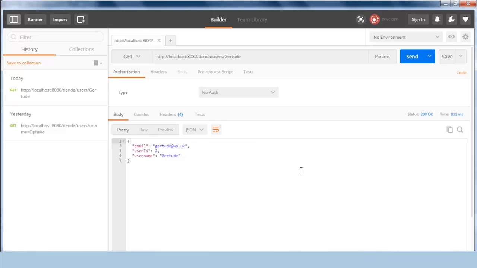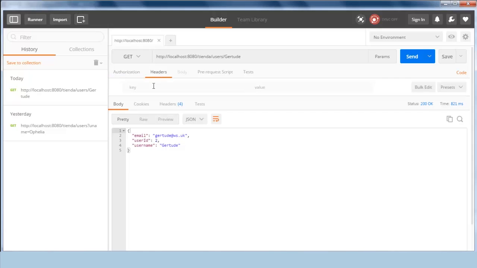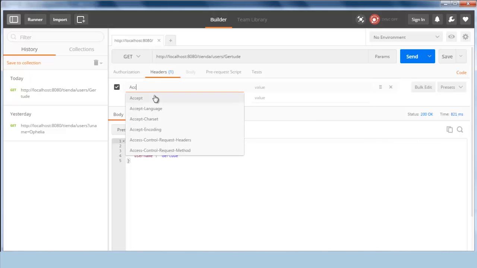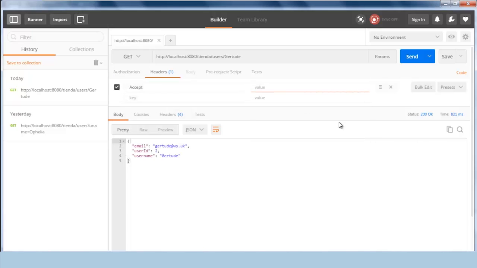This can be done by using a header in the HTTP protocol, which is known as accept. The value of this header could be the MIME type in which the client intends to receive a response. For example, in this case, I am specifying the value of the accept header to be application slash XML.